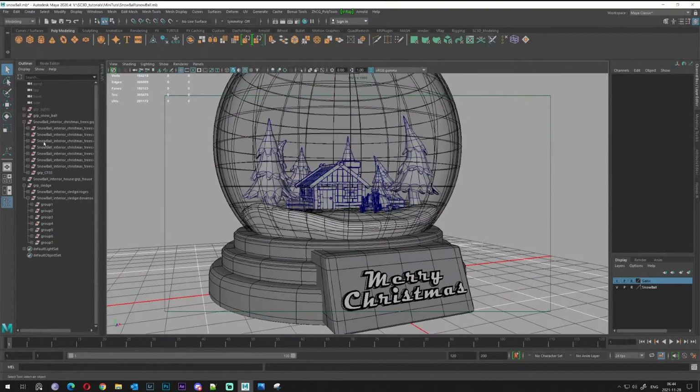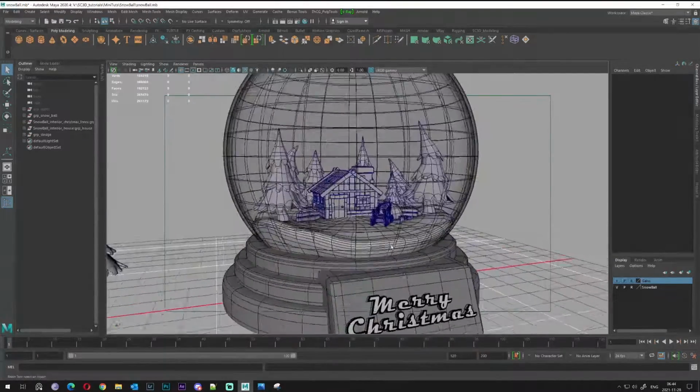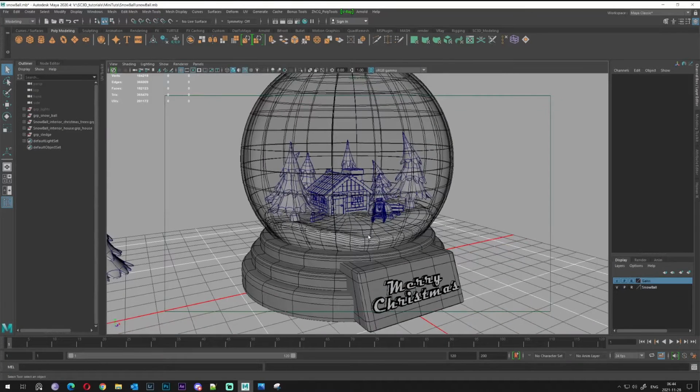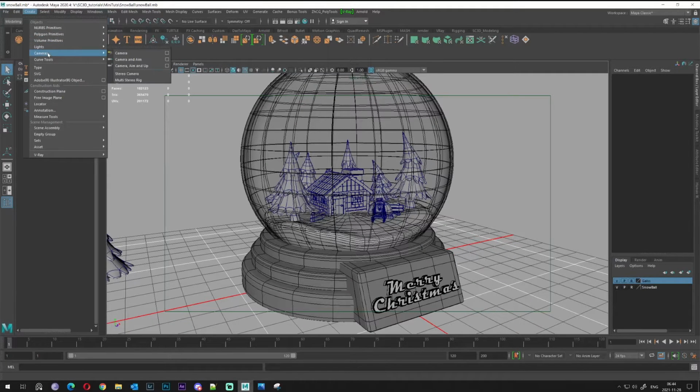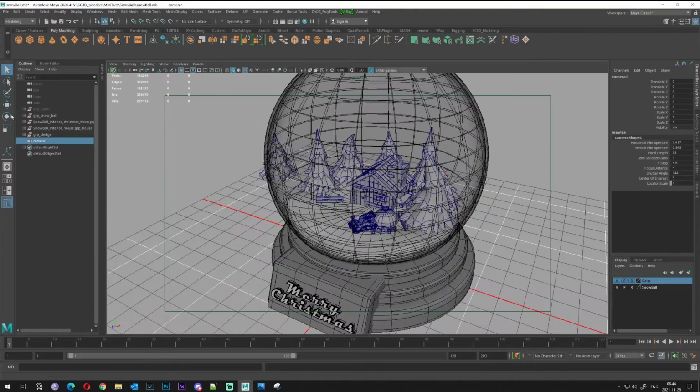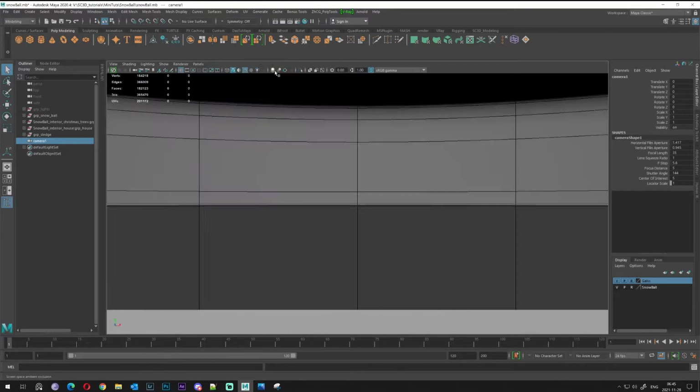And yeah, so now what we can do is create, for example, a camera. Select the camera, go to the panels perspective, and you can select that camera and look through it.